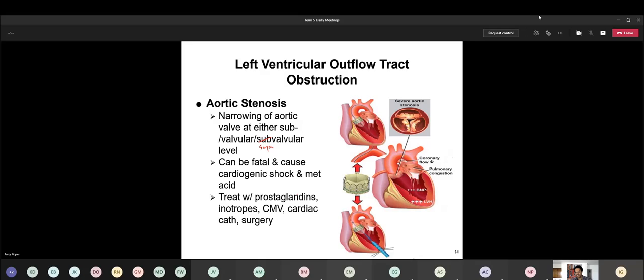So this is also something that could be a kind of minor surgical procedure. They can go in and do what's called a balloon valvotomy. It's almost like an angioplasty, when you've got somebody who's got coronary artery blockage, and they go in with the catheter with the balloon, and they inflate the balloon to try to open up the blocked passageway again. But with this balloon valvotomy procedure, they will go in, and then they will leave this stent behind, so that way you've got an area that's now reopened to blood flow again.